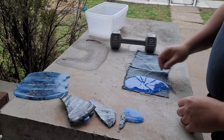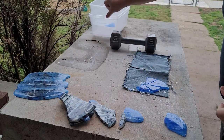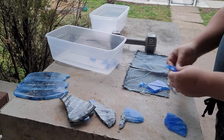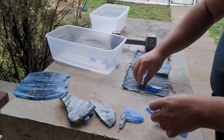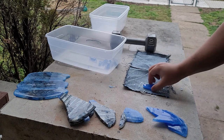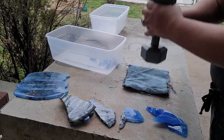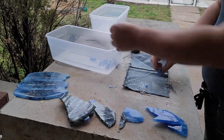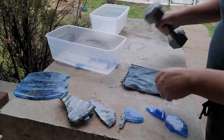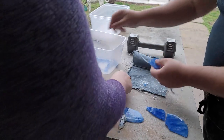Some of those I can probably come through and clip with the nippers to get them down smaller. Now that we've got bigger pieces that aren't massive, we're going to smash them down more - that's just a 10 pound weight, it does a pretty good job. The Dixie cup is for catching all the splint that's coming off of these things - we can put those in the molds as well and get some really cool looking things that way.